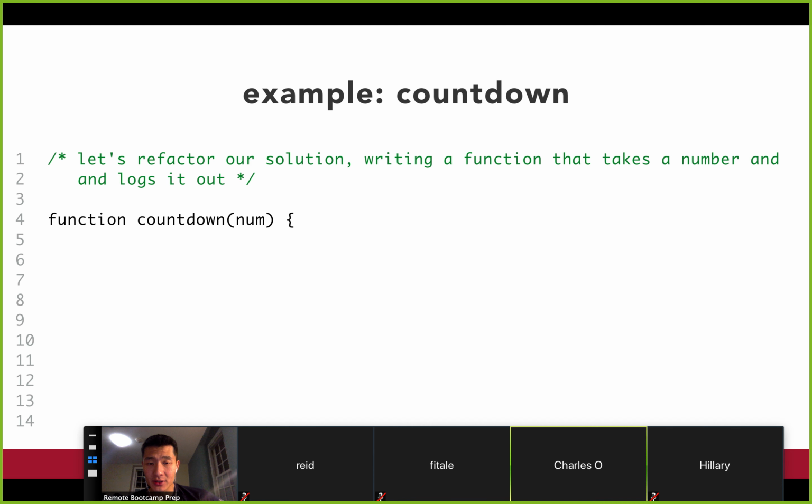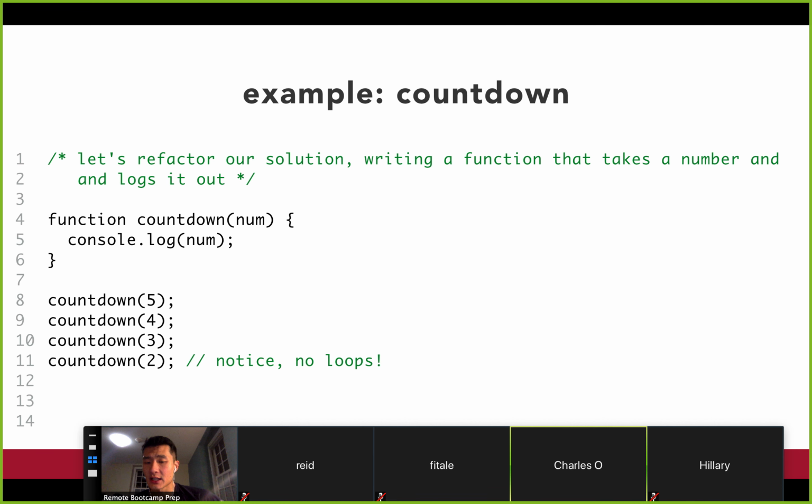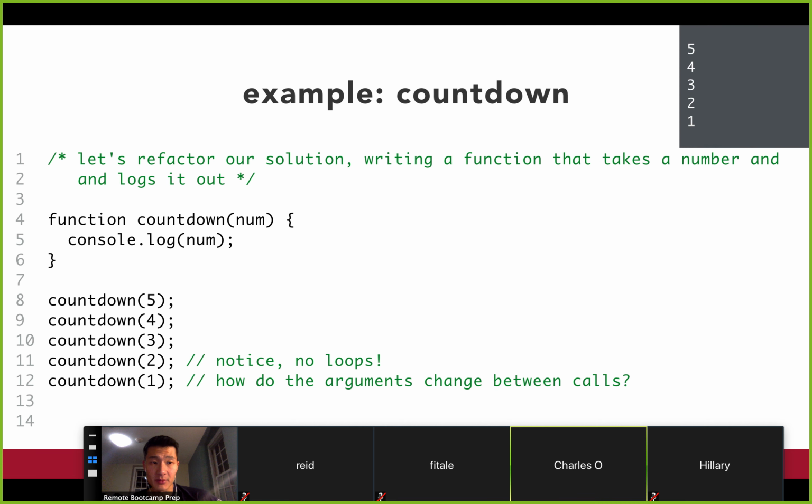If you think of it, earlier we saw our old countdown function, which counts down numbers from 5 through 1. Here, if I just want to count down from 5 through 1, I could do something really repetitive, but it works. Here's a countdown function. If I just count down 5 through 1, I can just do 5, 4, 3, 2, 1, and every time it works.